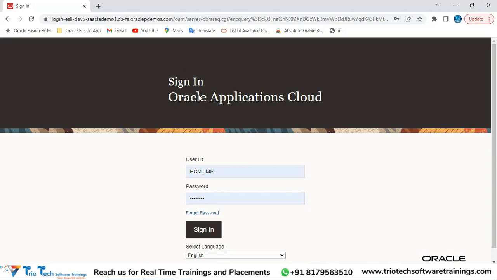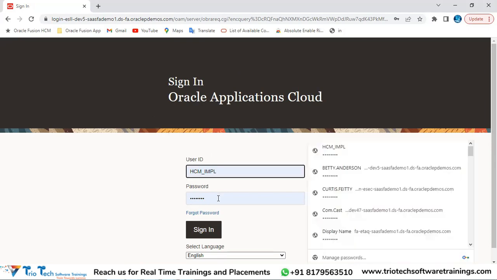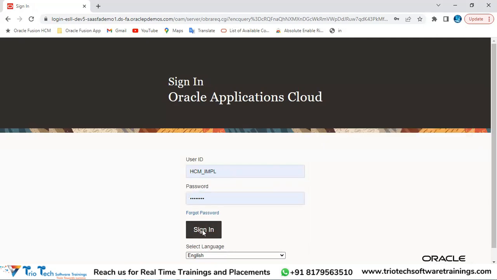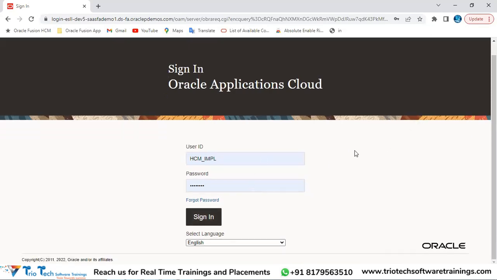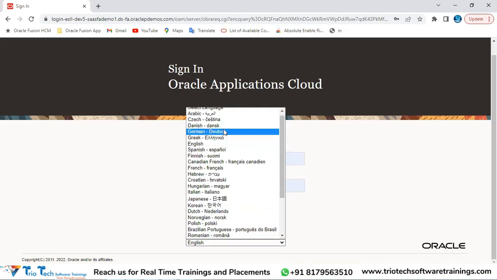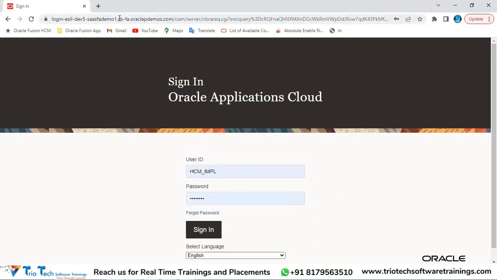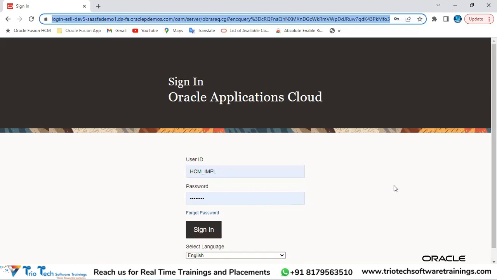So once we come to the sign in page, once you provide your user ID and password and click on sign in, you will be entering the application. But before that, there is something called select language. What is this, team? I can see different languages.